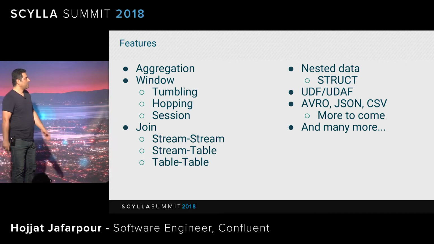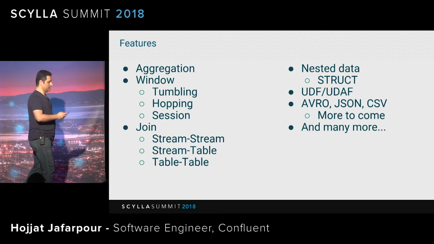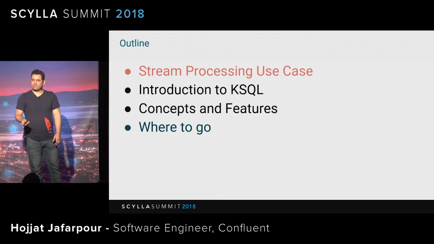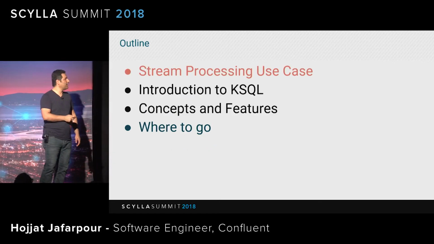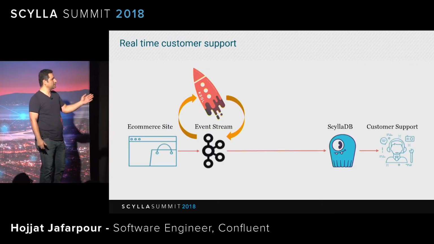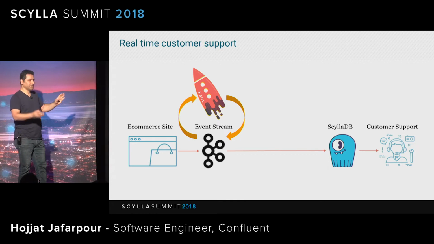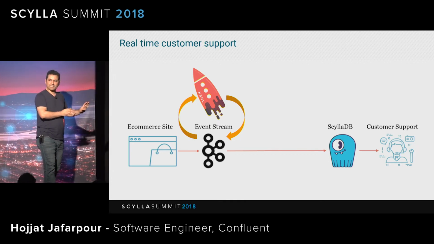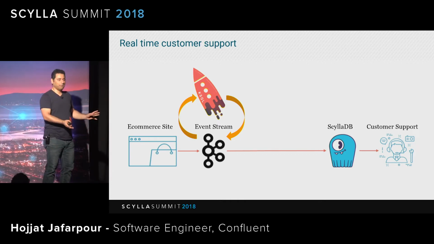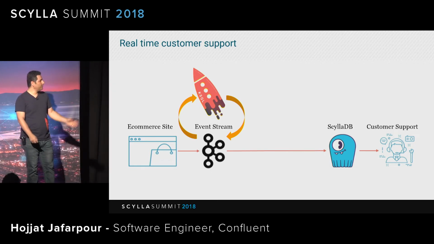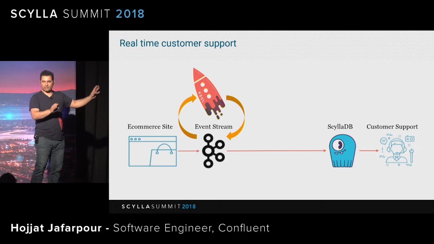All right, having these features, let's go back to our use case and see how we can implement it using these features that we have in KSQL. Again, as I mentioned, this is a very simplified example. We can have any complex and significantly bigger scale of data for the same pipeline that we have here.